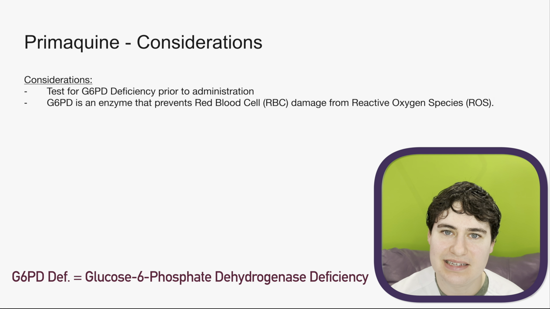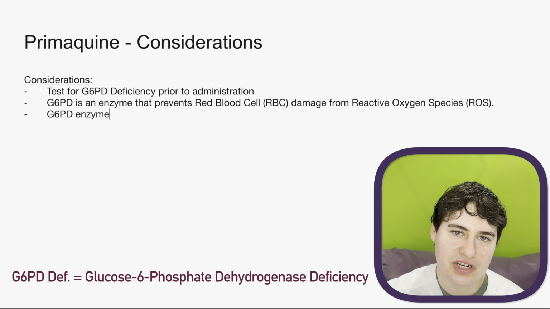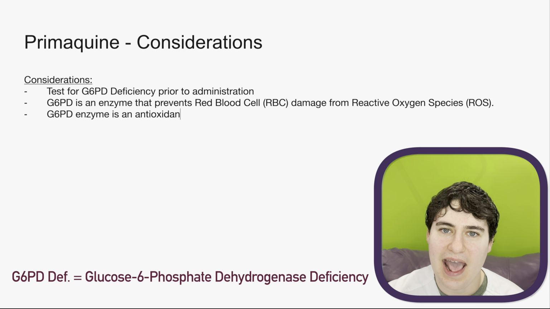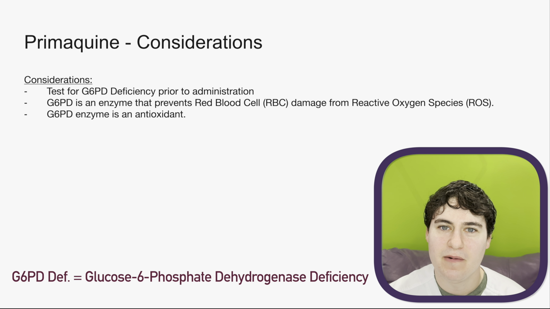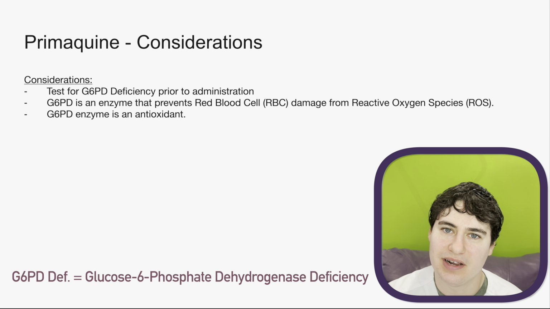Basically, this disease causes the body to not have the enzyme G6PD, which comes from the name of the disease. By not having this enzyme, the body is not able to get rid of something called reactive oxygen species. If you've ever heard of antioxidants, antioxidants get rid of these reactive oxygen species, also called ROS. So basically, G6PD acts as an antioxidant in some way. Now, G6PD deficiency is an absolute contraindication, but we're going to be talking about that more in a little bit.